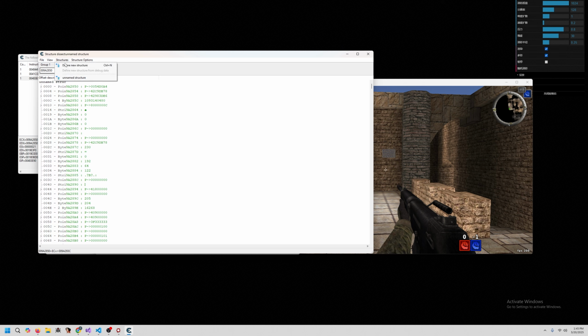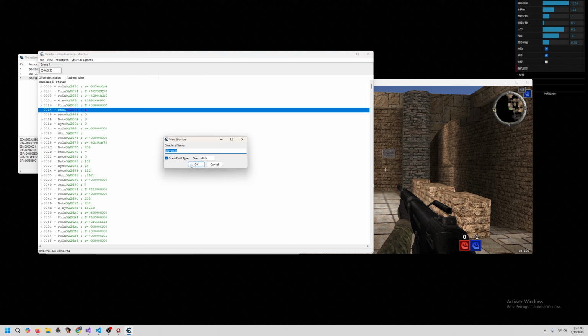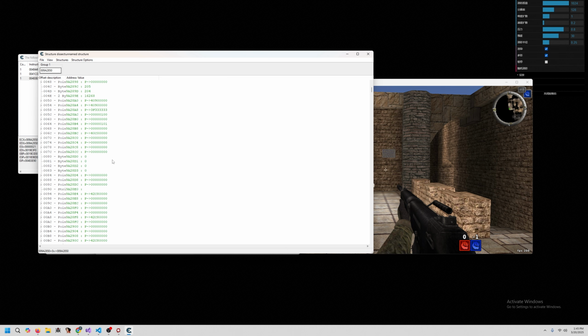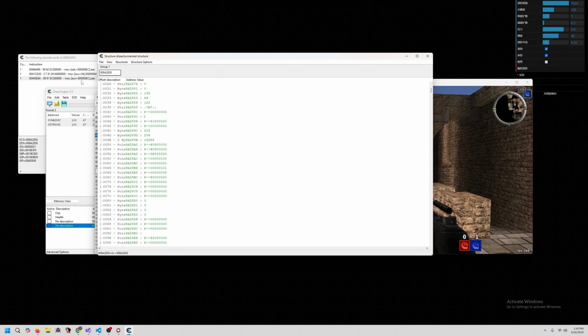Now, for you, it won't have anything here. All you're going to do is press this, define new structure, and OK. And then once you do that, it'll look like this. Now, you're probably looking at this and thinking, well, what is this, right? This is really confusing. But if we go back here and remember EC, we know that we see 100.